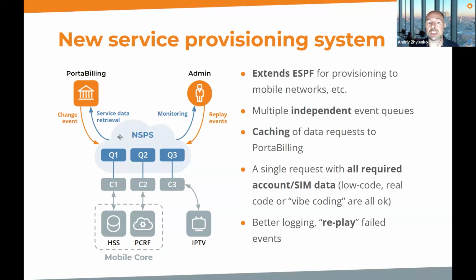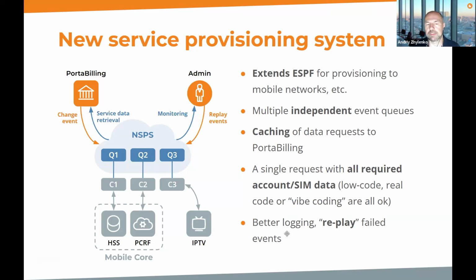And because it's done here, we can cache the request. So if there are 3 or 10 handlers which need account information for the same account, within a few seconds of each other, we'll send only one request to PortaBilling, which drastically reduces the load. So this truly gives the ability to a person who is not familiar at all, who may have never seen the PortaBilling interface in their life, to create an application, a microservice, which will receive an inbound request and then send the outbound one.